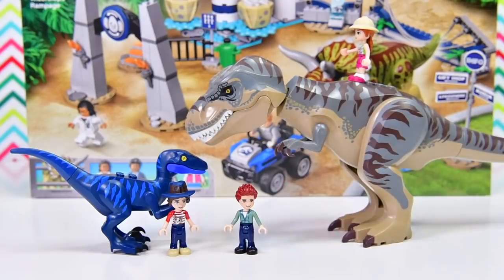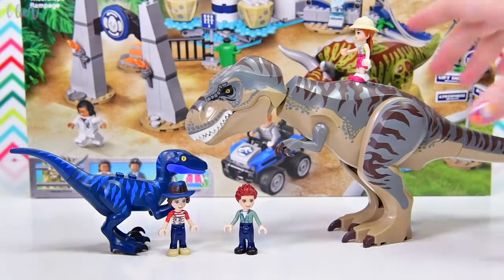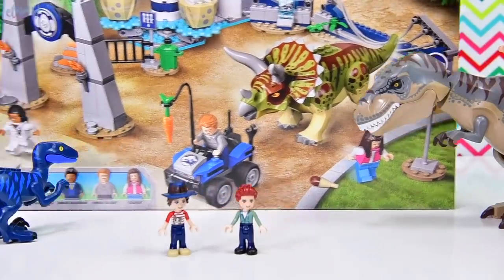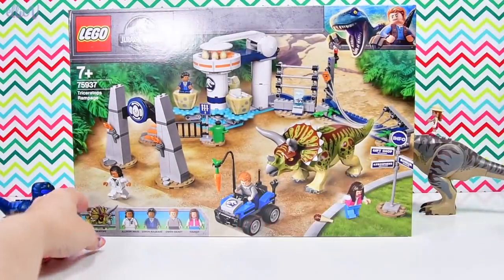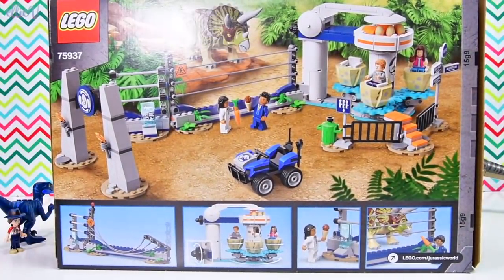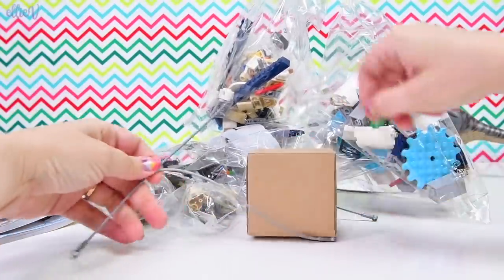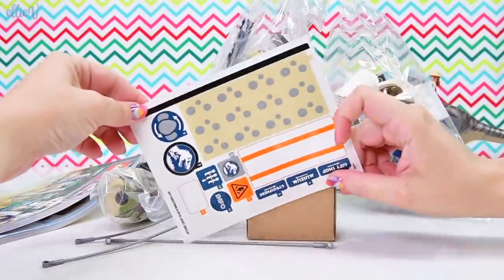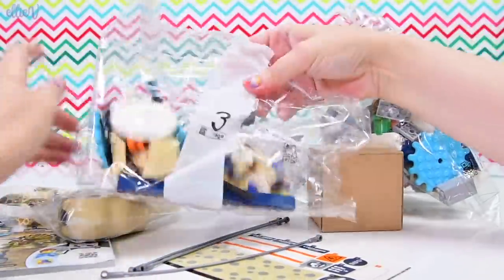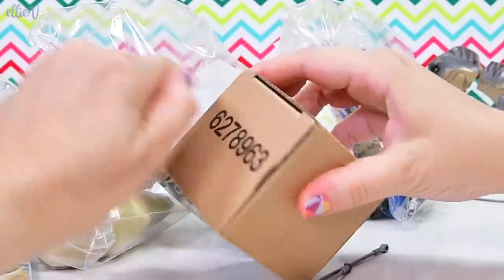Today it is time for Harry to get his dinosaur, which means welcome to LEV Toys. We are going to build this set, which I basically got because I wanted the triceratops. Why would you not want a LEGO triceratops? Isn't that just the coolest thing ever? We're going to build this and all of the triplets will have their own dedicated dinosaurs. We've got wibbly things, a sheet of stickers, the instruction book, and three bags.